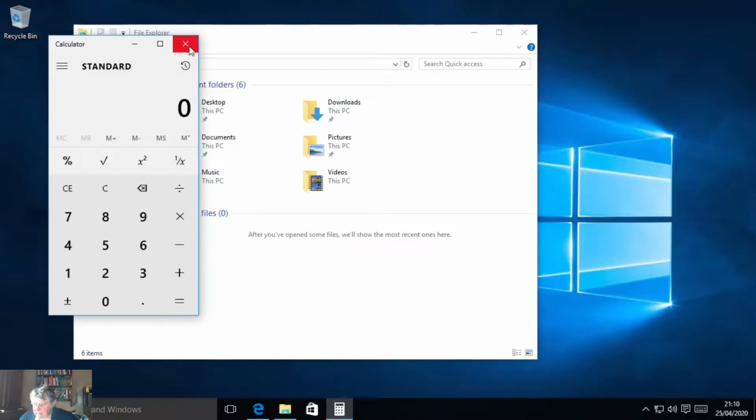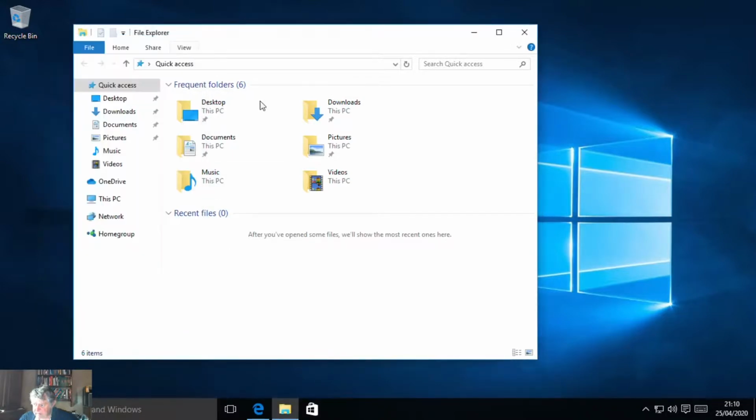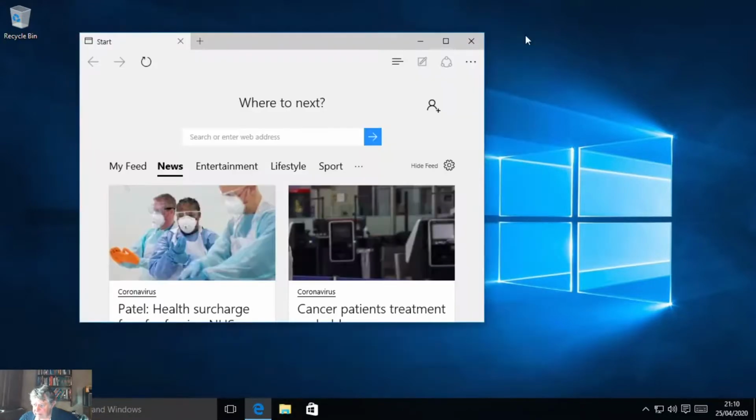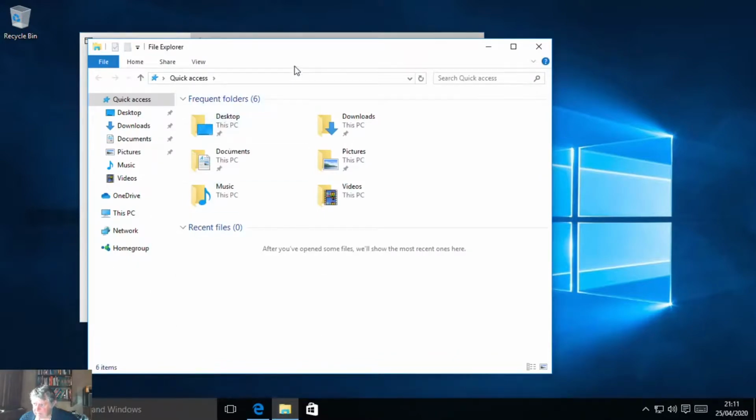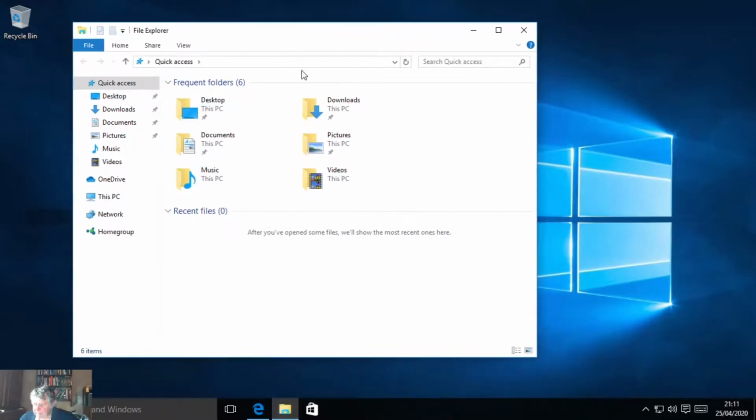If I close that calculator, the icon disappears. If I close the file manager, the icon doesn't disappear because the icon is pinned to the taskbar. So these are kind of critical applications. And we will talk about that more in the future. So there's the file manager again.